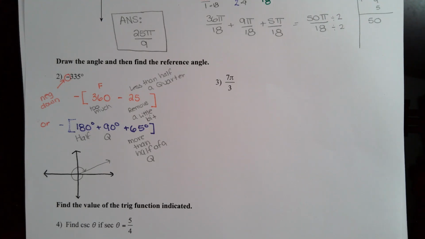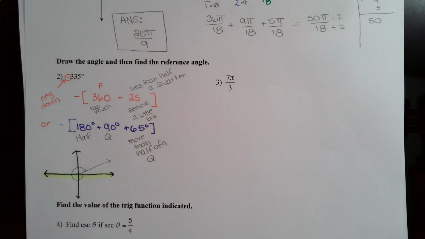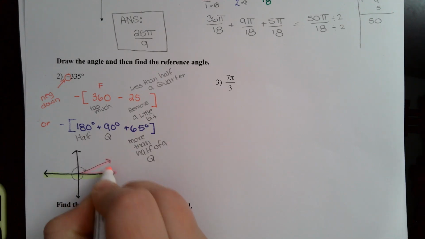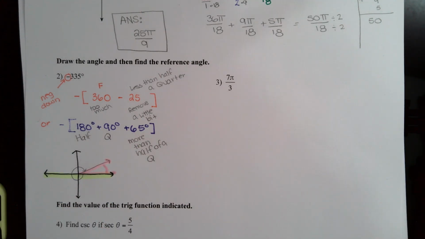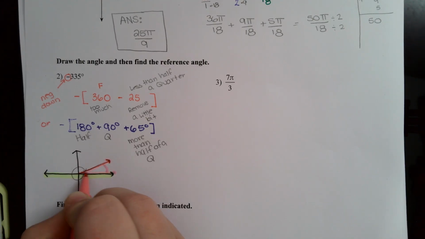Okay. And so then the actual question, so this is part one, you've drawn the angle. And then the second part is, what is the reference angle? Now, reference angle must touch the x-axis. You have one of four options, but from the x-axis or the negative x, you can go up or you can go down. So this angle right here, that's our reference angle.